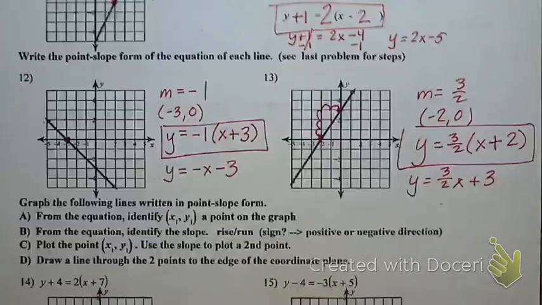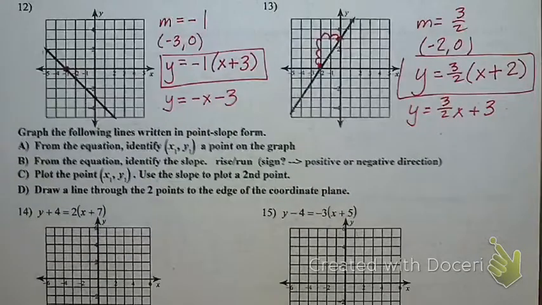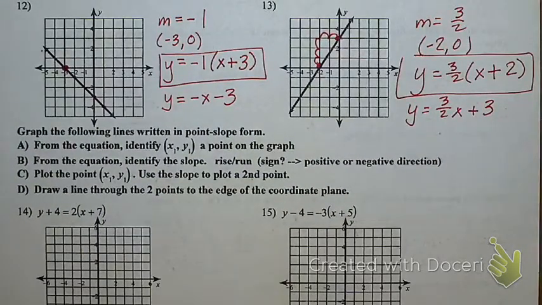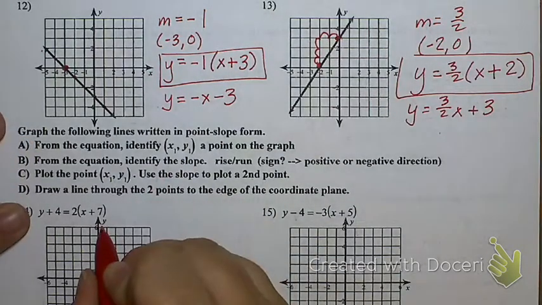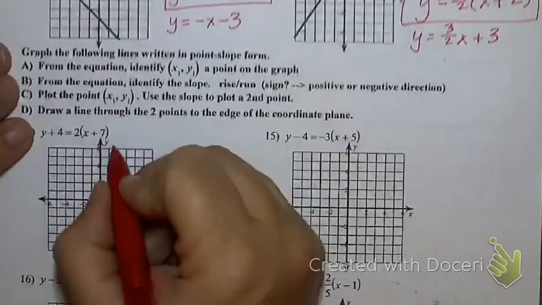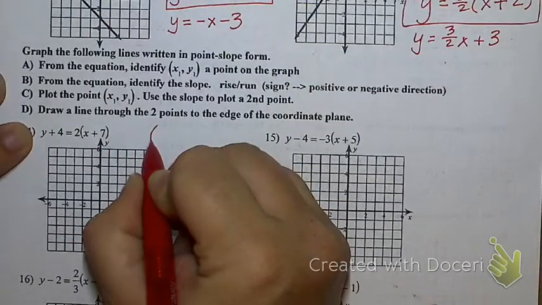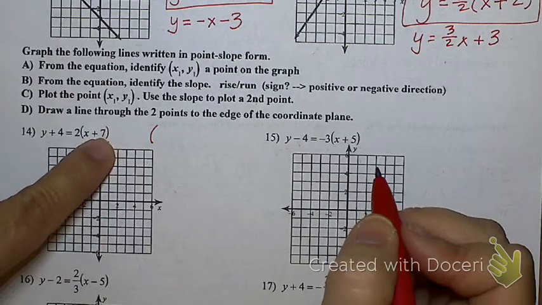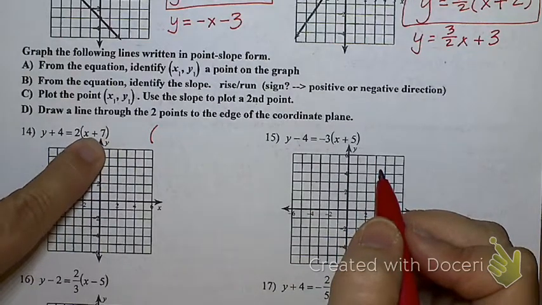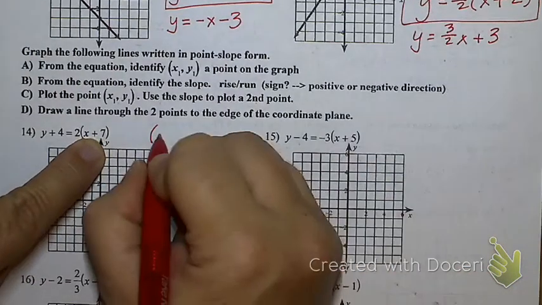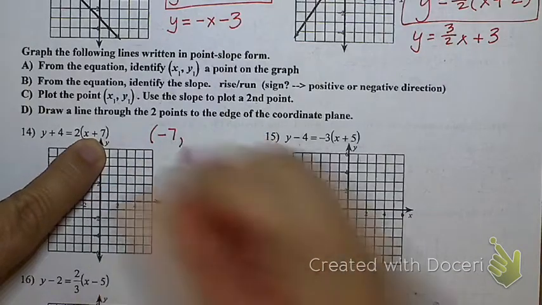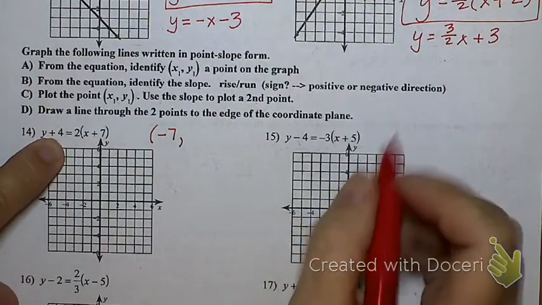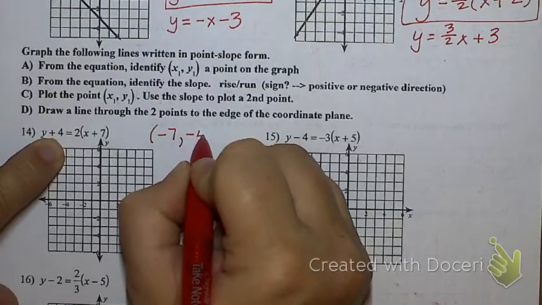Okay. Now let's graph from slope-intercept form. I'm sorry, point-slope form. What is the point here that was used to write this equation? What's the x value of the point? Well, the x value would be in here with the x. It wasn't 7. It was negative 7, right? And over here, if this is a plus 4, it was negative 4.